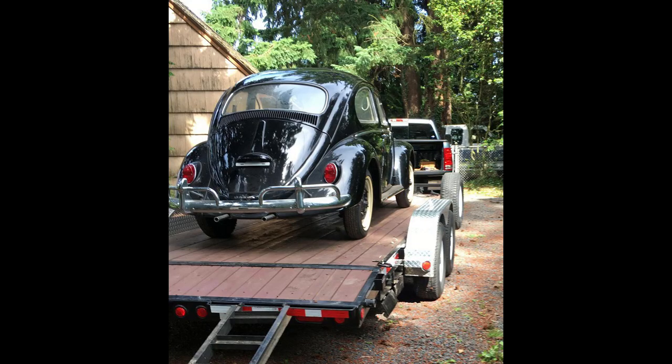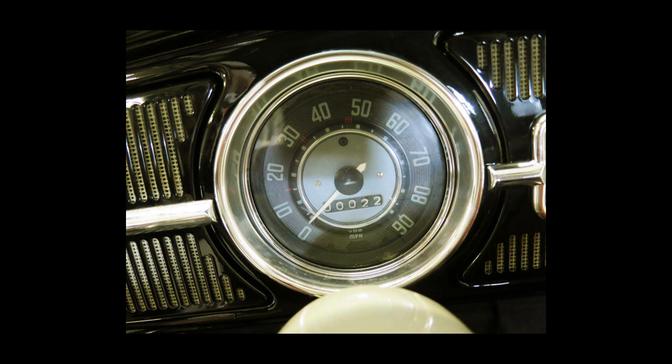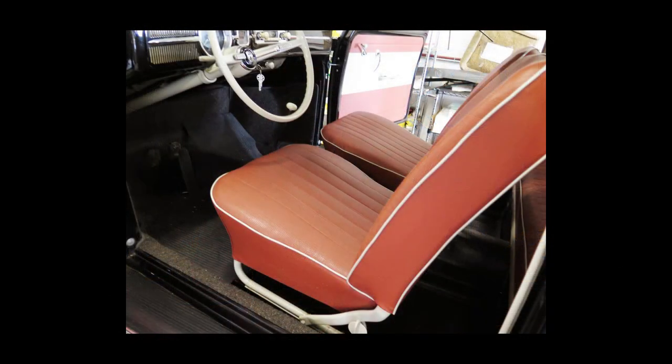We'll see what happens. People want to know what I think about the car. Is it truly original? Do you really think it's an original piece? And I do. The more I look at the photos, it is an original piece. Yes, with Beetles you can disconnect the speedometer, crack it open and clock the numbers back — that's reasonably simple to do. Could someone have done that and just never clocked the miles? It is possible. But I don't think in this case — I think this is a true piece.